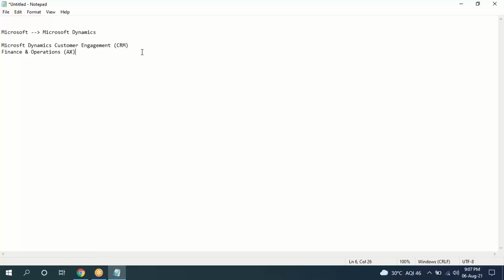The major modules are Microsoft Dynamics customer engagement and finance and operations, and one more module is business central. Earlier it used to be called Navision. Now it is called business central. These are all the major modules under the Microsoft Dynamics suite.